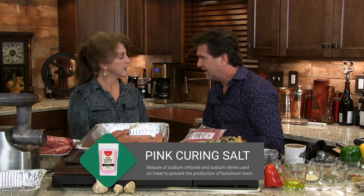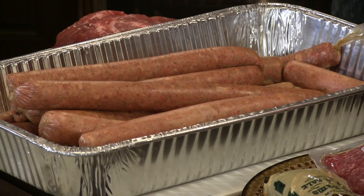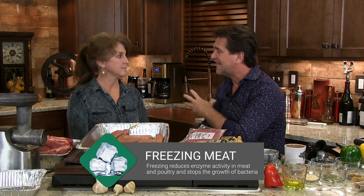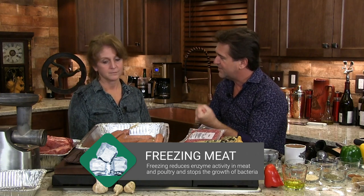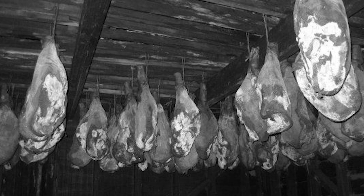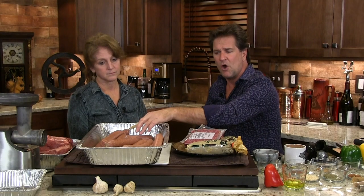What else are we not going to have in this? Pink salt. Now, that immediately puts panic into some people's minds — how can you have sausages without nitrates? We don't want this to sit in the refrigerator for 52 days. When you take fresh meat, put it in sausage casing, and put it in the freezer, you've arrested any development of bacteria. There is your storage. Back in the old days when they started using pink salt, they would leave their stuff hanging for days, months — they needed something to keep bacteria down.